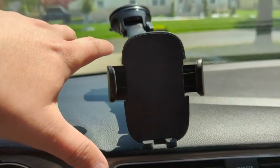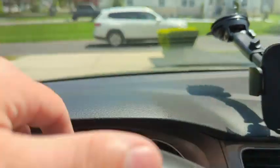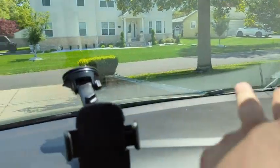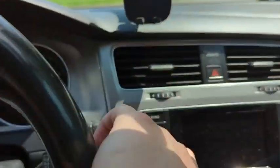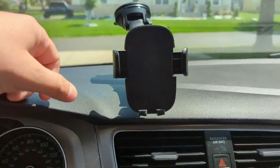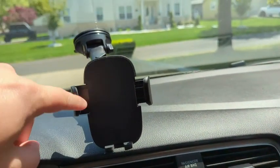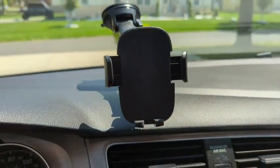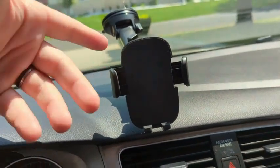Overall, I think it's a really good design. It's very unintrusive — here's where I can see outside my windshield. It's low, it's out of the way, it doesn't impair visibility, and my phone is right in the line of sight with the instrument panel. Well designed, well made. It is plastic, but it's very thick plastic, and I think it's something that's going to last for me for a very long time.